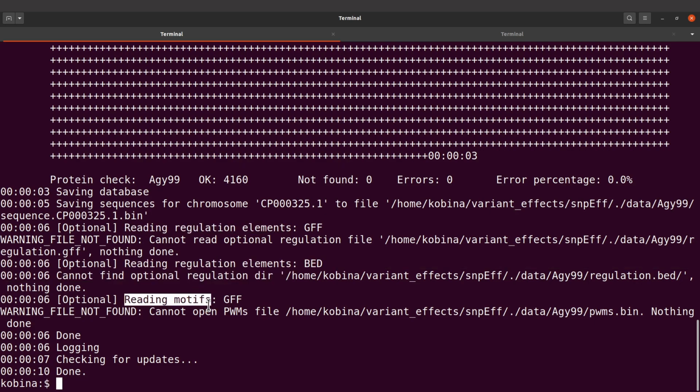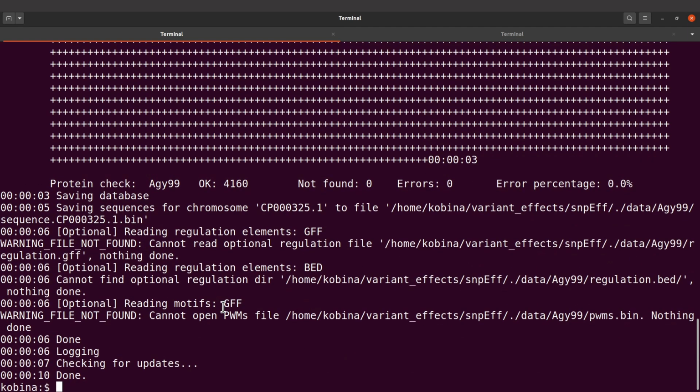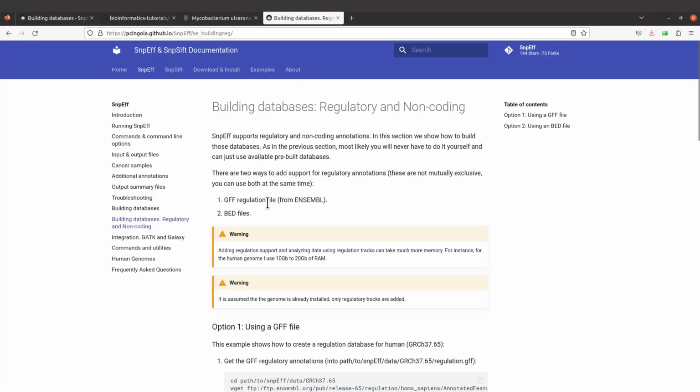We also have motifs. These are optional. But if you also want to perform annotations for regulation elements and motifs, then you can add the GFF and the BED files. You can find more information here, by the way. Just come to this page and you'll be able to get more information about that. I'll leave the link to this page in the description box.